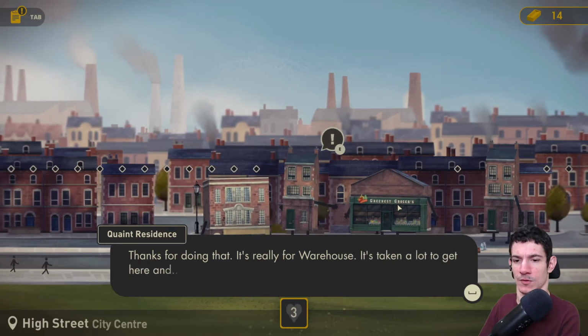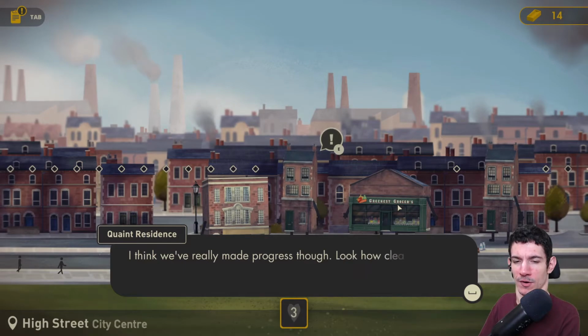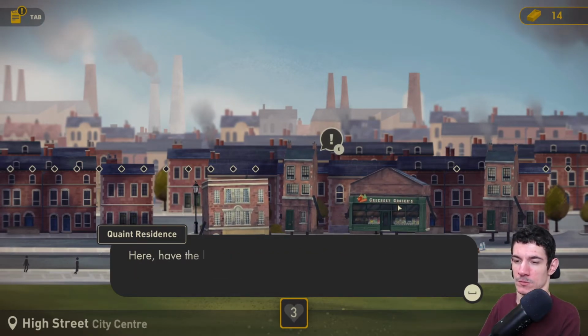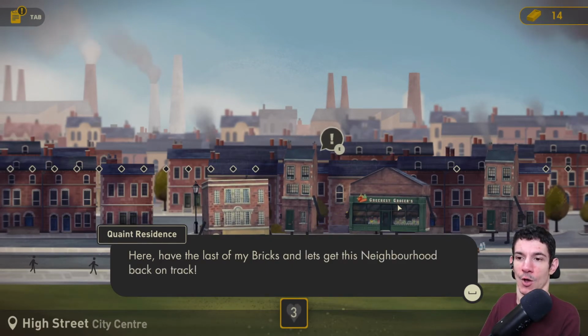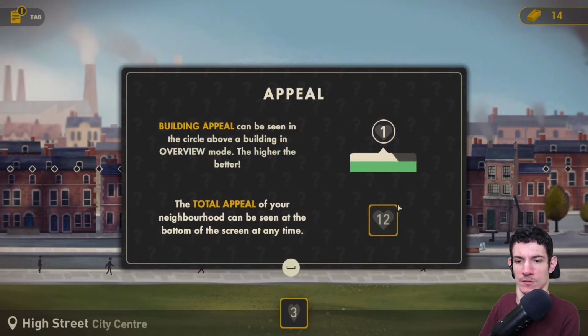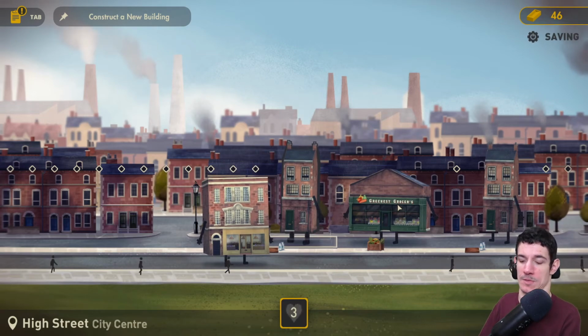Thanks for doing that. It's really for warehouse, it's been taking a lot to get here, and you know, I think really made progress through. Look how clear it is. Perfect for more buildings. Here, have the last of my bricks, and let's get this neighborhood back on track. More buildings and businesses to get started. Okay, construct a new building, open a pub, get the neighborhood hearts to 12. We get 60 Lego pieces.